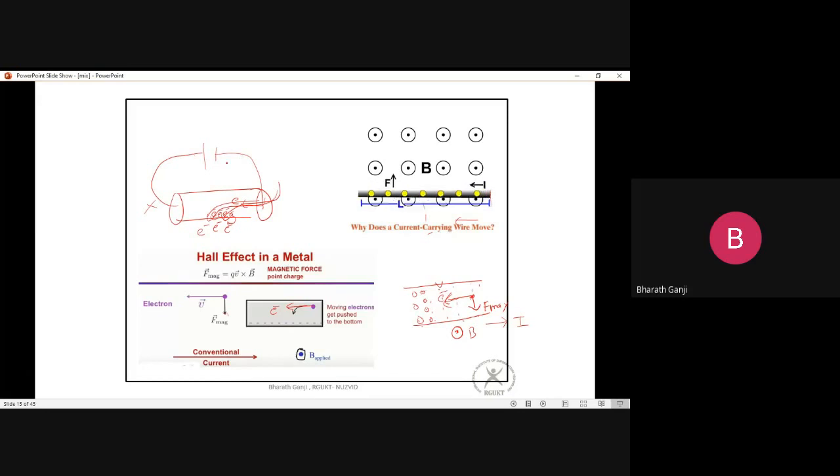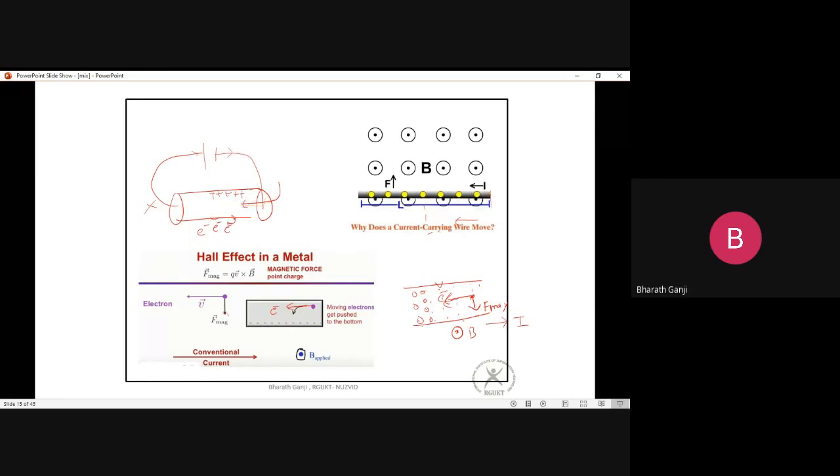So however many electrons are going out from here, all of them should come in here. If they don't, what happens? I told you earlier that surface charges will appear. The same thing happens here. So what happens is, because of this magnetic force, the electrons come and sit on one side of the metal. Because of that, the other side starts to become more and more positive. Slowly, an electric field starts to develop.